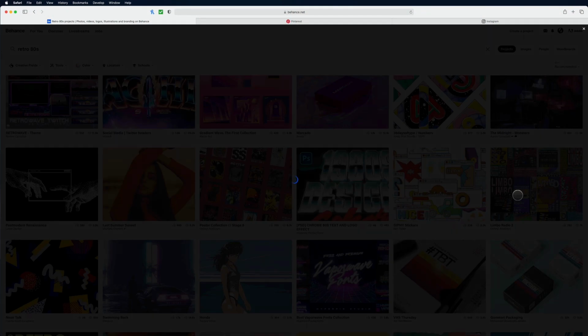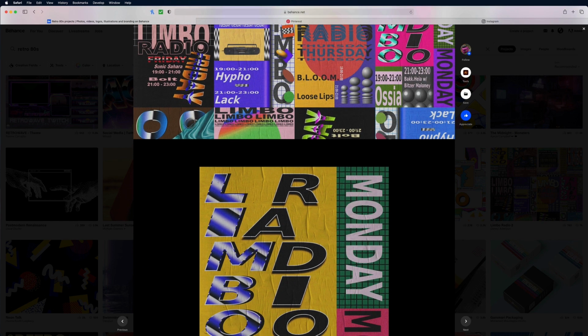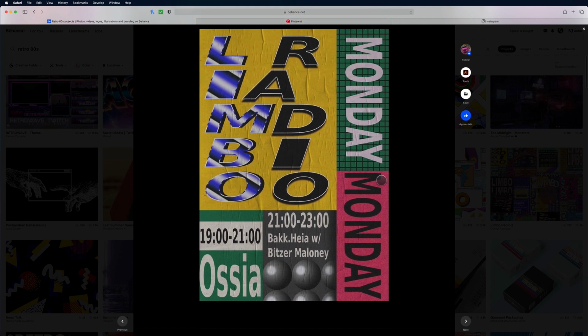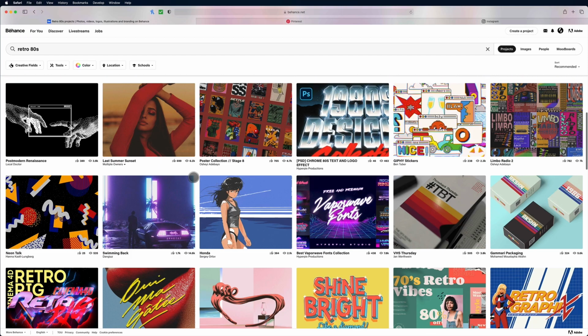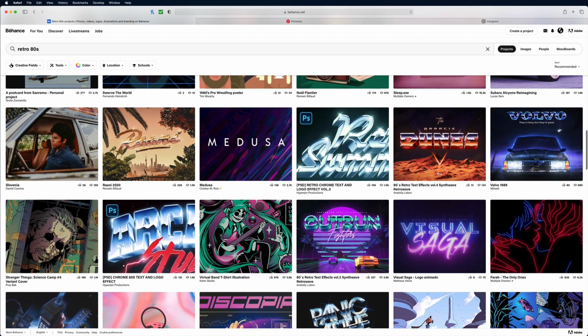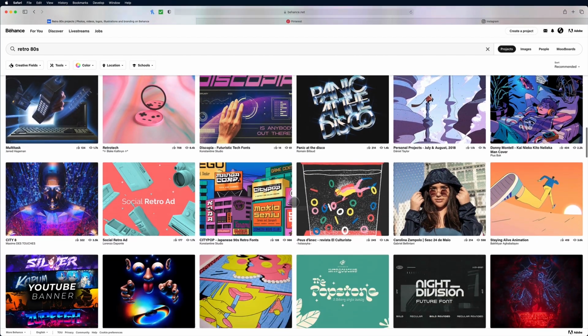Look at this right here. This is really cool stuff here. What is it? Looks like it's posters. So I was immediately drawn to it, right? I love a lot about this image. I love the texture, the colors, the use of typography. These are all ways that I'm going to get inspired to create a retro 80s project. It's something I just recently worked on, and I found a lot of inspiration here on Behance for that.